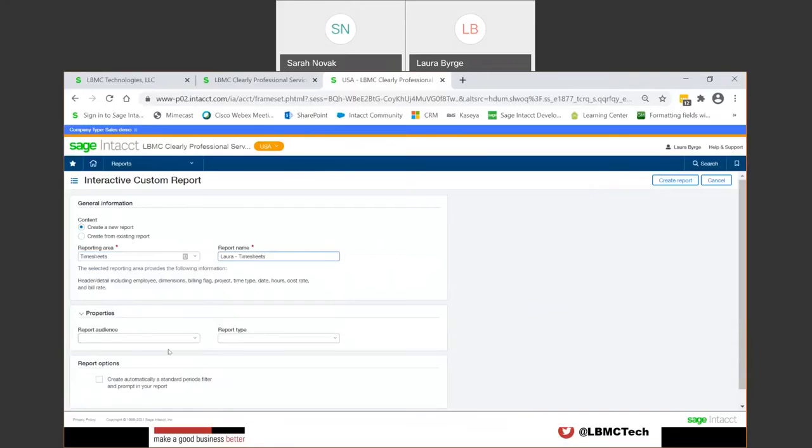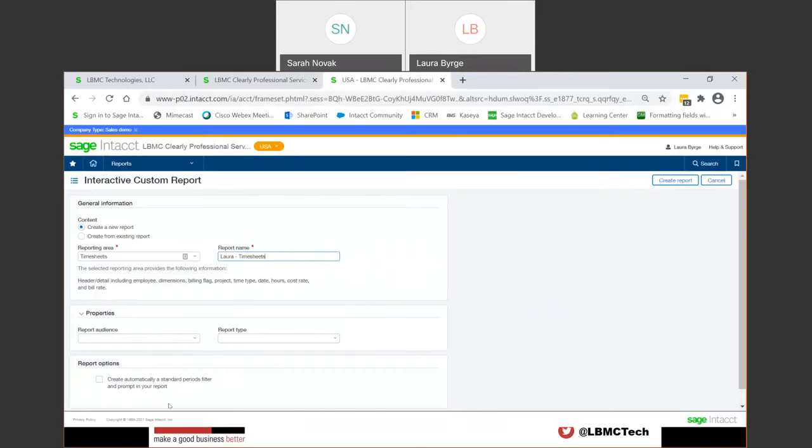You can include a report audience and a report type if you would like. Best practice, although tempting, is not to check this box down at the bottom for report options. This box says to create automatically a standard periods filter and prompt in your report. If you have reporting time periods that are not considered standard, those will not populate in the report if you check this box.